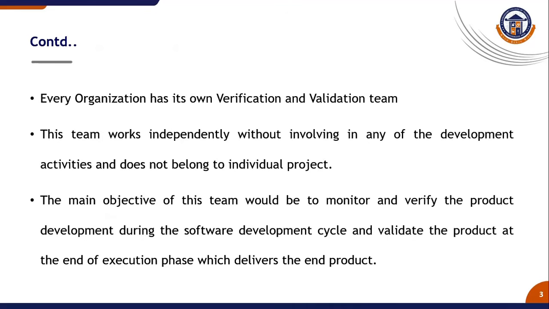Every organization has its own verification and validation team. This team works independently without involving any of the development activities and does not belong to an individual project. The main objective of this team would be to monitor and verify the product development during the software development life cycle and validate the product at the end of the execution phase, which delivers the end product.